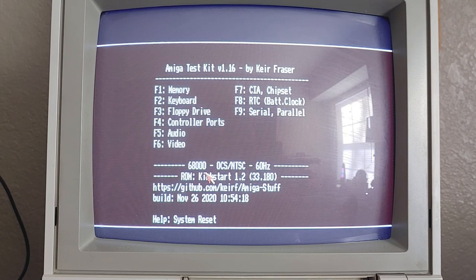If you guys really want to see something like that, the next time I get the next Kickstart ROM, because I'm going to upgrade to probably 3.1 something or other, if you guys want to see me install it, then I'll go ahead and do a video of installing it. But this is just going to be real quick. I'm just going to pop this thing in and just show you the difference. Now, right now, when you first boot this system up, let's go ahead and do that too. So when the system boots up, this is the screen that you get.